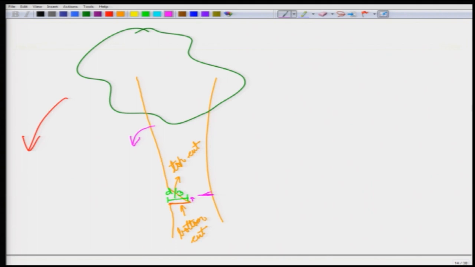And typically, by the time you have reached roughly half of this portion, this tree would have already fallen down, and this would have fallen down through the construction of a hinge at this location. So, hinge is the amount of wood that has not been cut. It was neither a part of the front cut, nor a part of the back cut, but because your tree was falling, the fibers in this portion get stretched and it forms a hinge, which helps us to make this tree fall in a more gentle manner, which will in turn help us to protect this timber from damage. So, these are the cuts that we make to the tree.